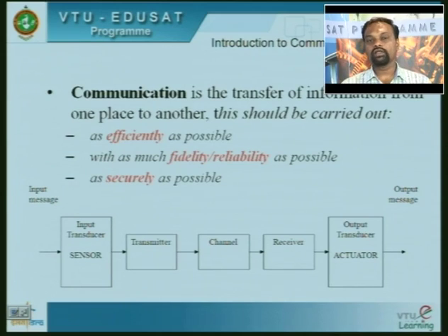Now the signal that is available in electrical form, if it has to be converted back to a physical quantity, what I mean is, suppose an electrical signal is received by a receiver and I would like to hear the electrical signal. If you would like to hear the electrical signal, you will convert it back to a physical quantity, and we may use a speaker. Like the normal speaker we have in our home, or in a mobile phone, we have multiple speakers. So a speaker is called an actuator, because a speaker will receive an electrical signal as the input, and it will convert that electrical signal to vibrations, and these vibrations would be in the audible range.